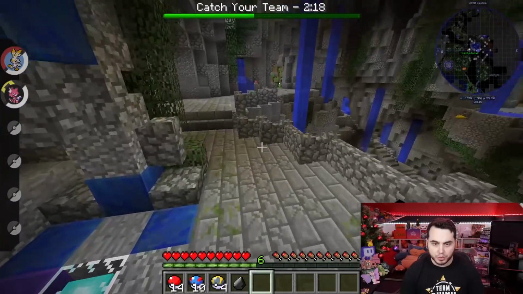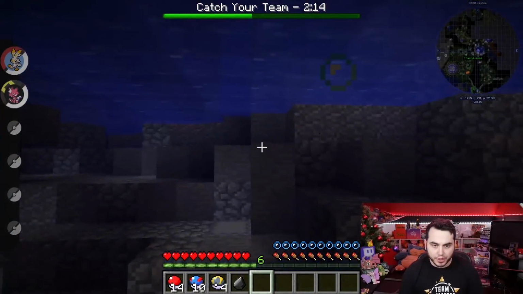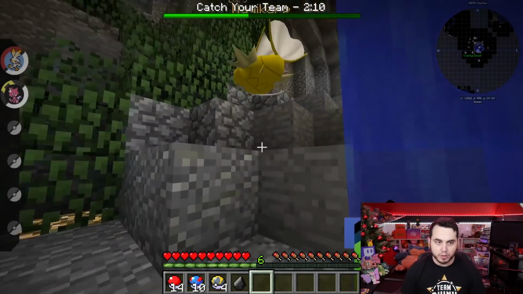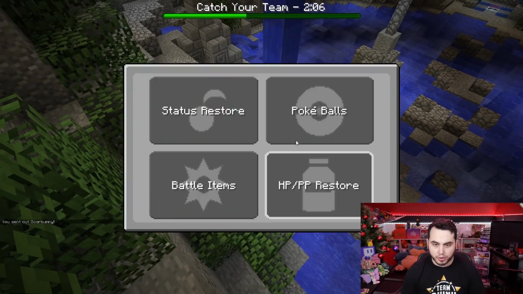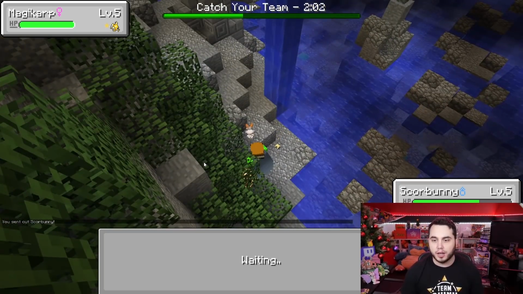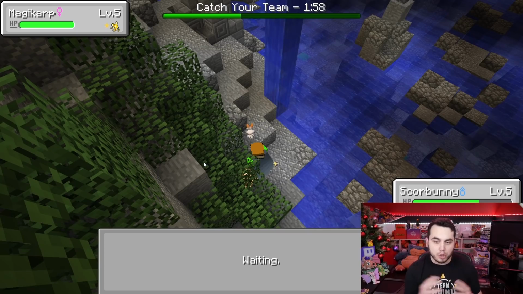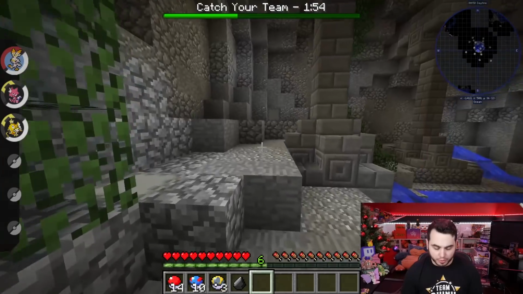There's Magikarp. I see one down there. I just have to jump down there. So I'm just going to fall down and plop down here and grab this Magikarp. And it's level 5, which is fine. And let's grab this. And I am going to just throw an Ultra Ball at him. Now, one thing to note here is that 3v3 is the final battle. You can catch as many Pokemon as you want in the designated time slot, but because it is 3v3, you want to be strategic about it.